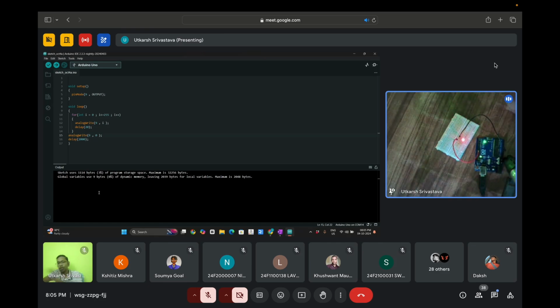Now we can control this LED. How? This experiment will be very interesting for you.